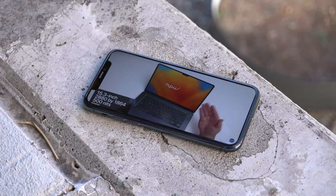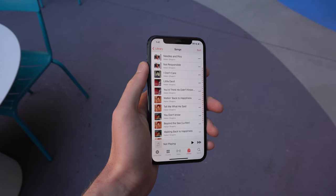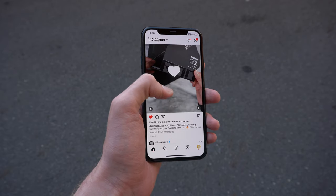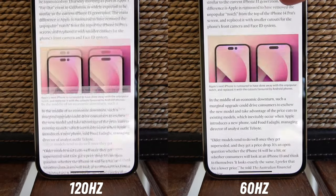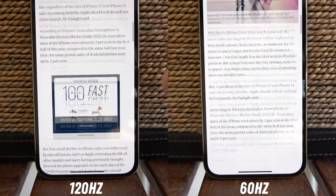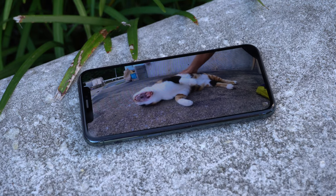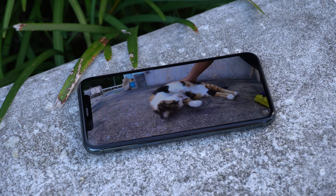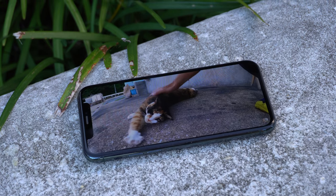The only place the display really shows its age is the lower refresh rate. The iPhone was very late in getting a refresh rate higher than 60Hz, and back in 2019 this made it seem pretty far behind compared to flagships from Samsung, Google, OnePlus, and others. As I always say, 60Hz is fine for the vast majority of people — it's been the standard for over 10 years — and higher refresh rates will only please tech enthusiasts or people switching from an Android phone with one. At this price point and for the year this phone is from, 60Hz is excusable. The display still holds up really well in terms of viewing experience and sharpness, but it's missing a few quality-of-life features present on newer phones.